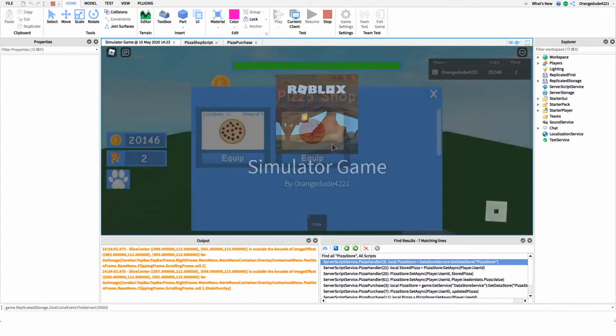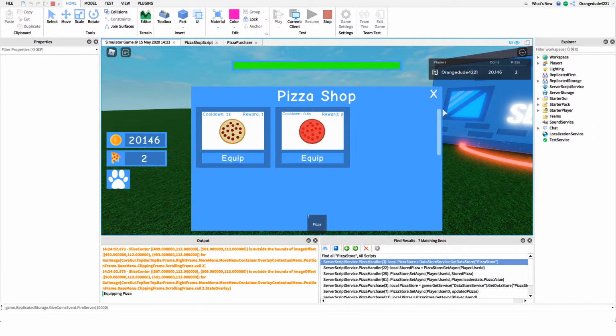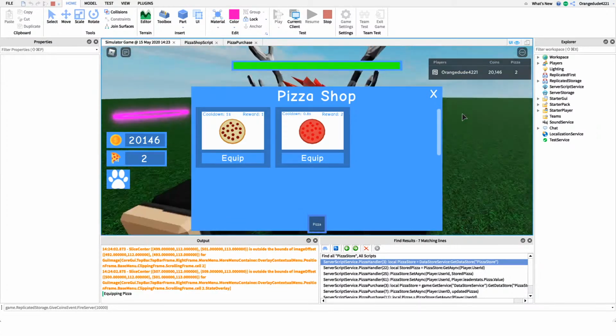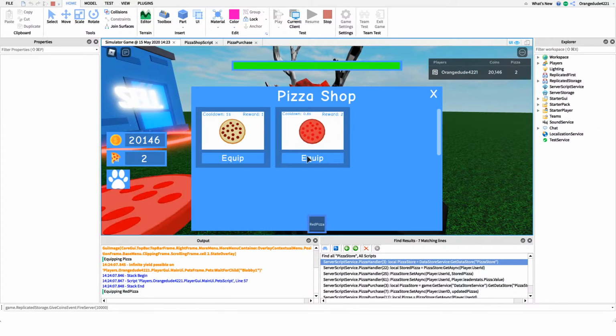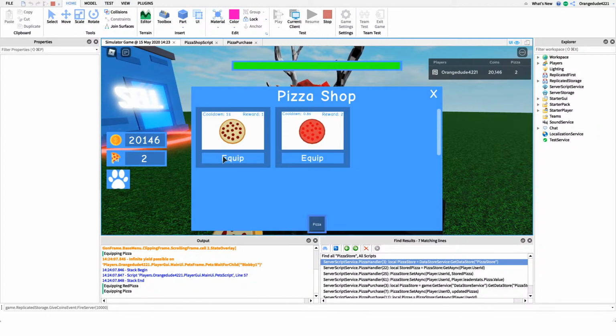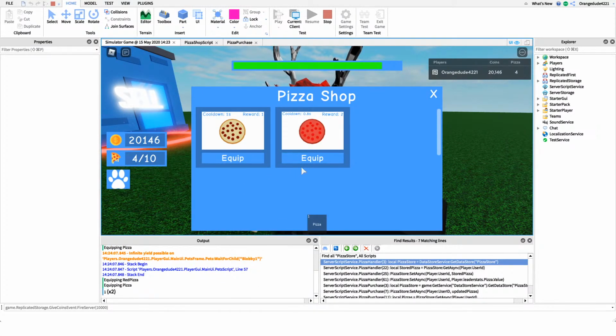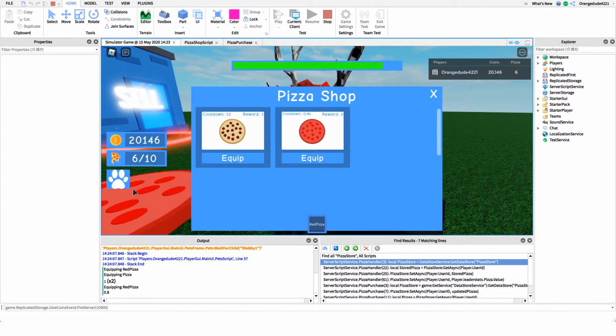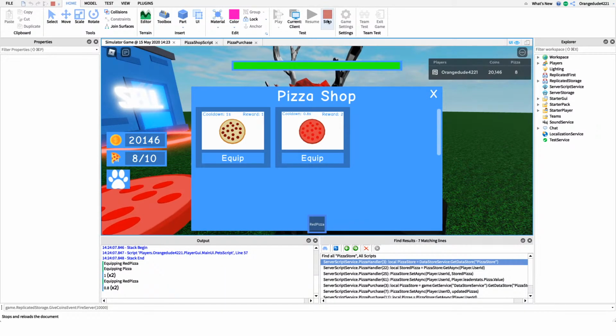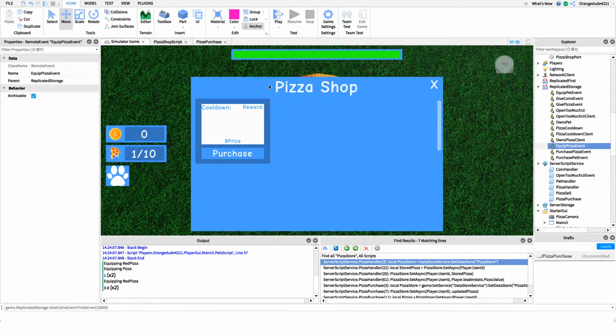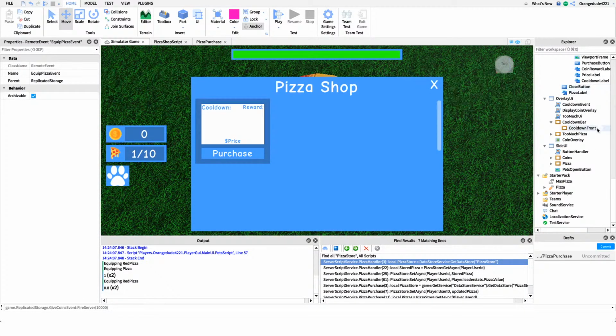So let's try this one more time. So we equip it, and I can't see it. There we go. You guys see that? There we go. So now we can equip the different pizzas. And then we can eat them and do our thing, and then equip another one and eat them and do our thing. That's really cool. And we can add pizzas super easily. That's the whole thing. That's what's really cool about it. So now all I want to do is get this close button to work, and then get it to pop up when we step on that little button type thing. We step in that ring, and then we should be good to go.